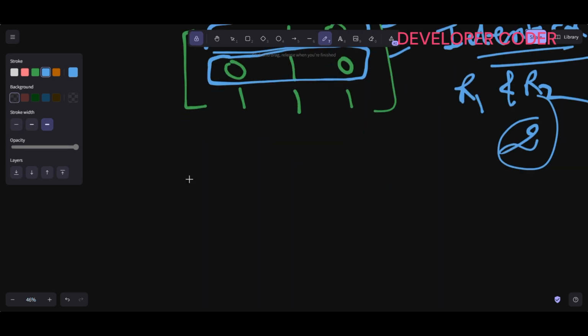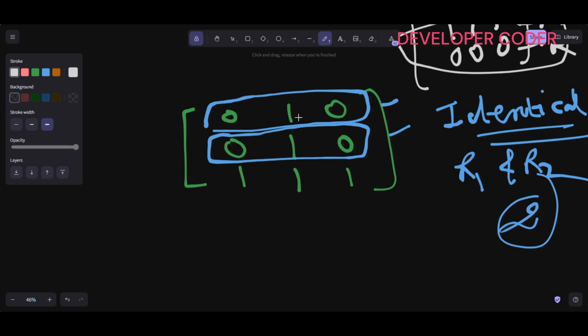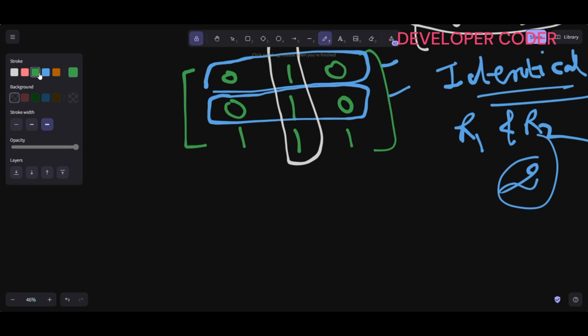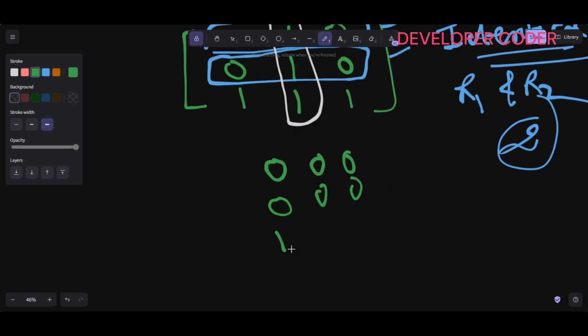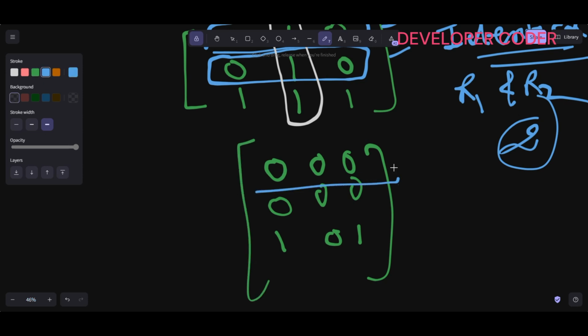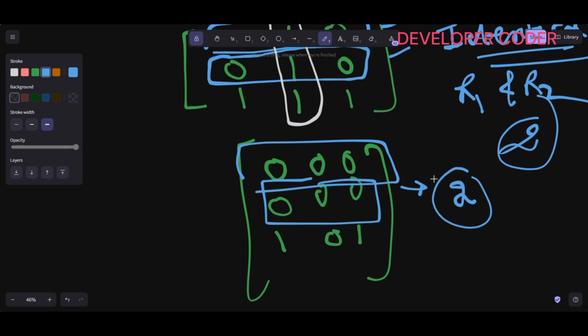Now in this case, if I flip this column, what is the output that I'm going to get? I'm going to get the matrix like this: 0 0 0, here 0 0 0, and here 1 0 1. Now if you see carefully, in these two rows all the values are the same. So my answer is going to be 2 from here, and there is no way to make row 3 have all the values the same. So the best answer is going to be 2 only.